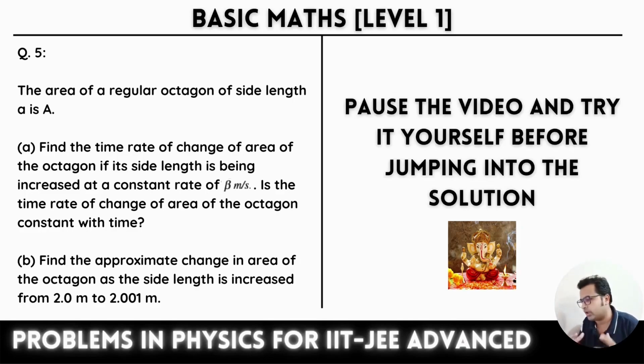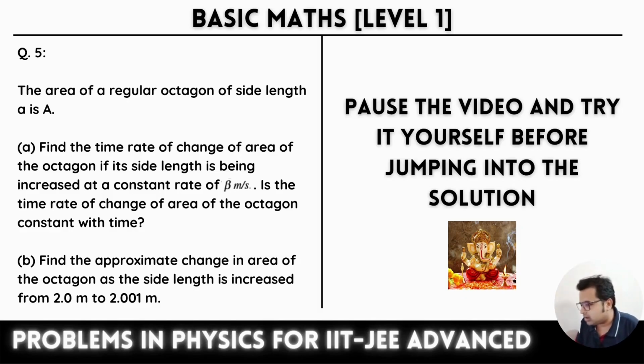I hope you are getting an idea of how you can solve it. So you have to find the rate of increase of area, the rate of change of area. And one more thing in the A part: is the time rate of change of area, which you will calculate, constant, or is it dependent on some quantity?